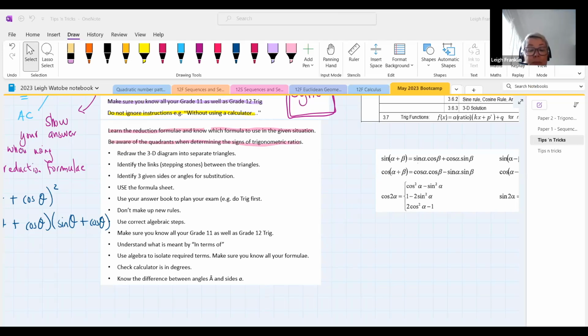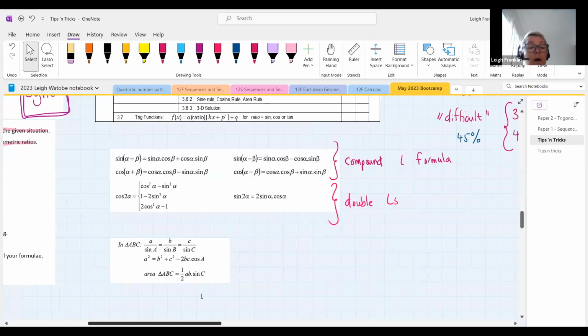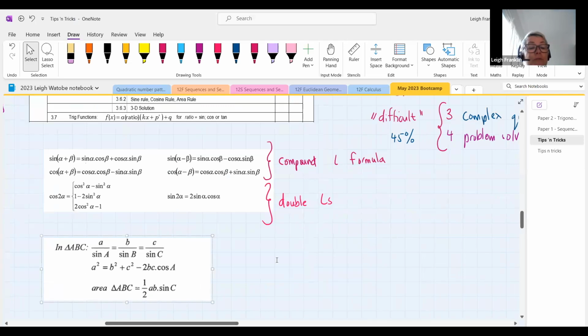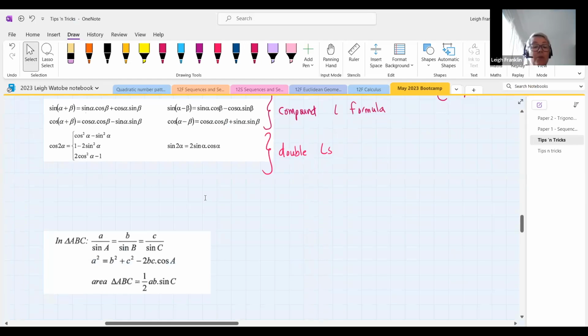In that case, you would also use, let me just hang on a second. Let me just go up here. So if you are doing 3D trig now, sorry guys, or 2D trig, then you would also need these. Let's just put it on the page for you. Okay, so that would be given to you as well. All right, so these are your trig formulae for the area rule, sine rule, and cosine rule.